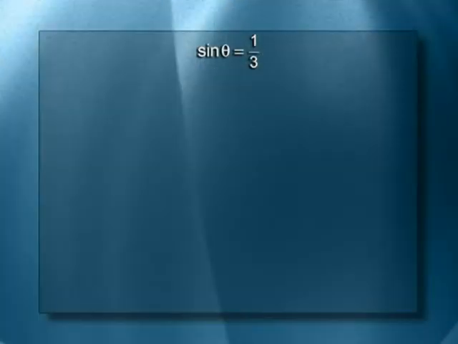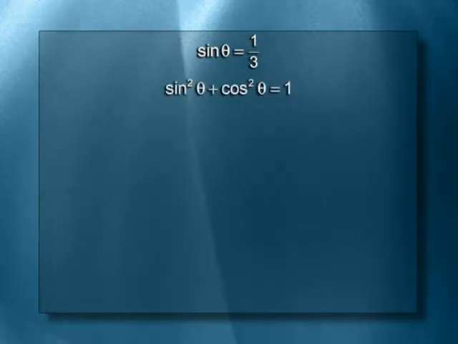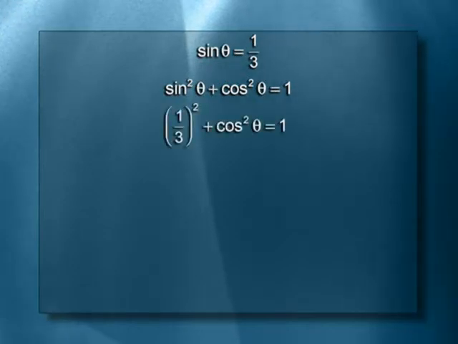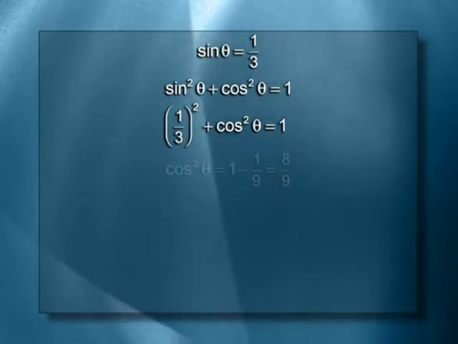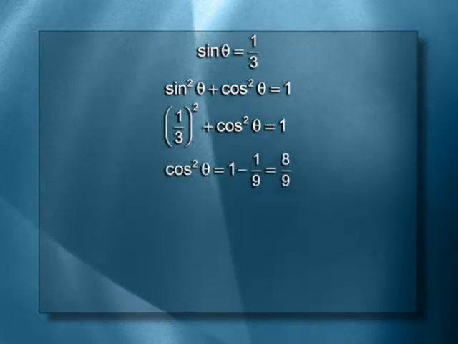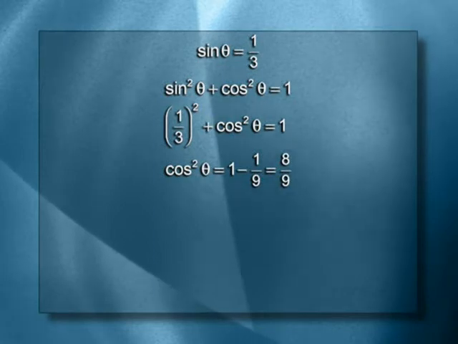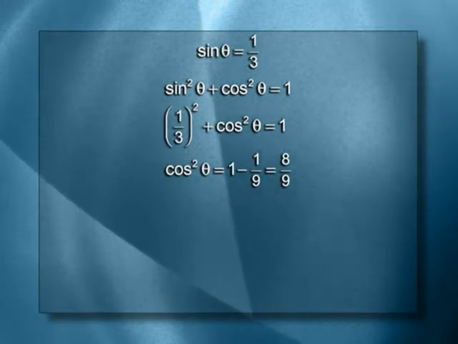Well, let's do it. We're going to use our fundamental identity one more time here. So sine theta is 1/3, and that identity, one of my tattoos, sine squared theta plus cosine squared theta equals 1. Plug into that: 1/3 squared plus cosine squared equals 1. Solving for cosine squared, 1 minus 1/9, since 1/3 squared is 1/9, that equals 8/9. So cosine squared is 8/9.